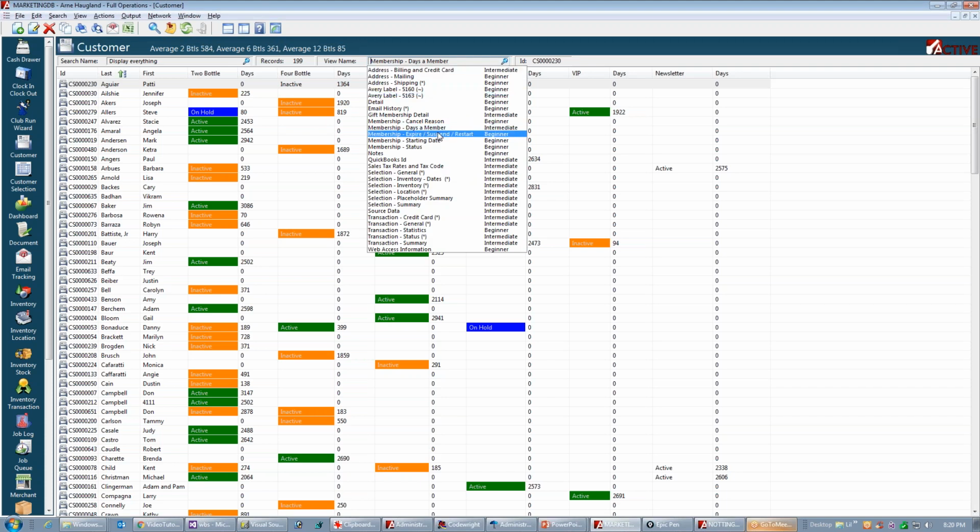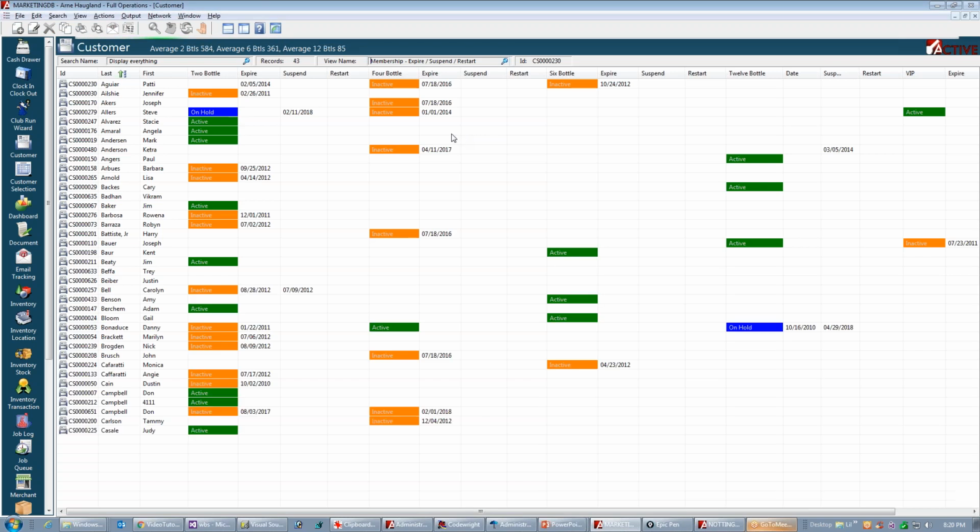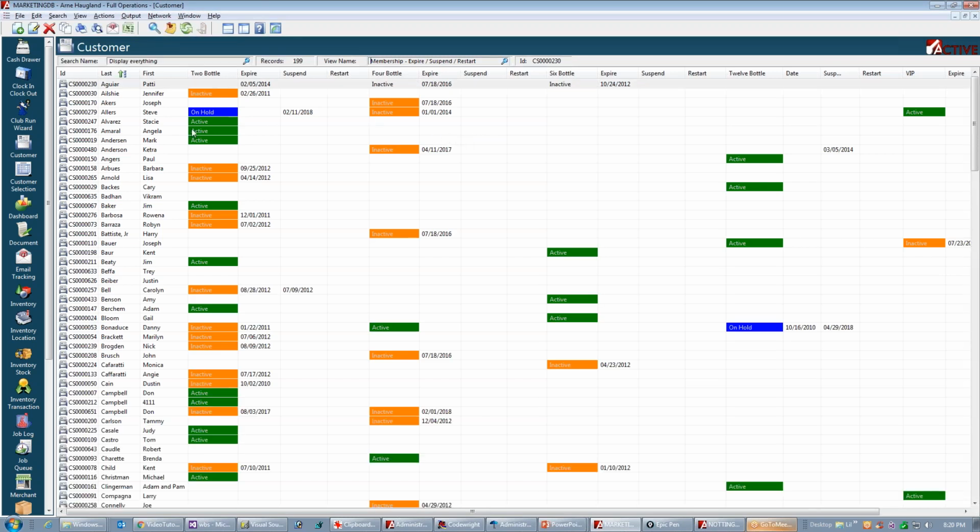Next, have a look at expirations. Club memberships can expire. If somebody bought a 1-year membership, you would put in an expiration date, and the system will automatically set them to inactive on that date because it was prepaid for a certain amount.